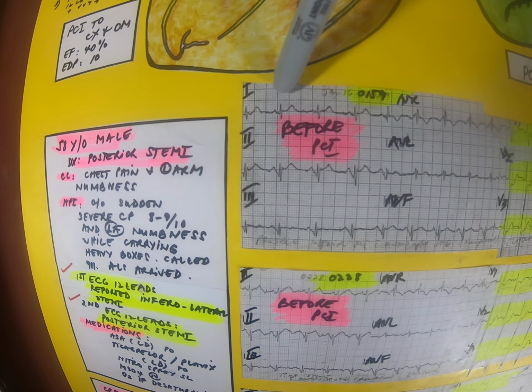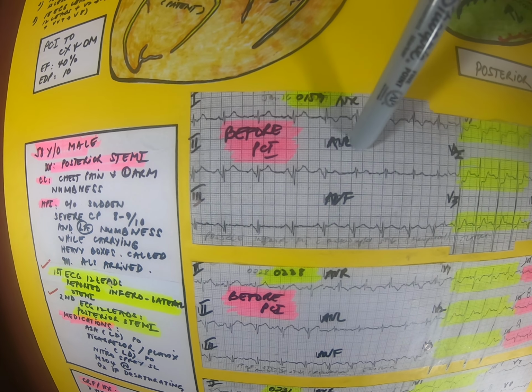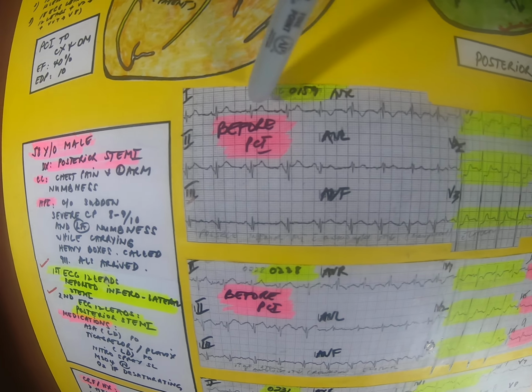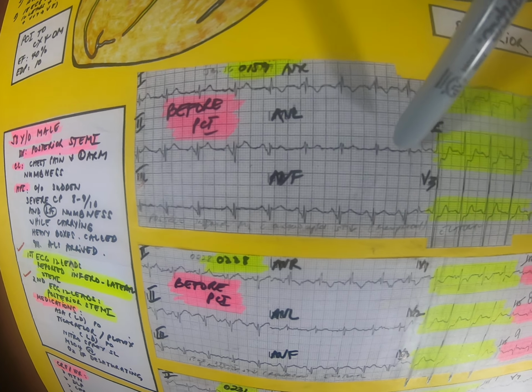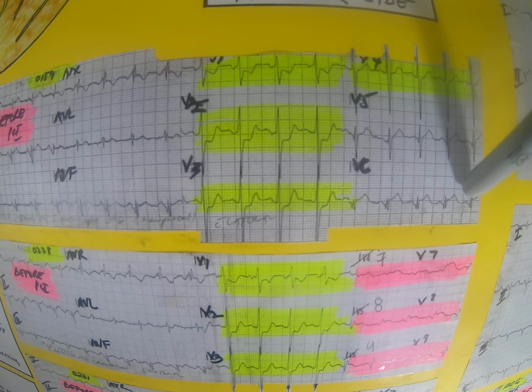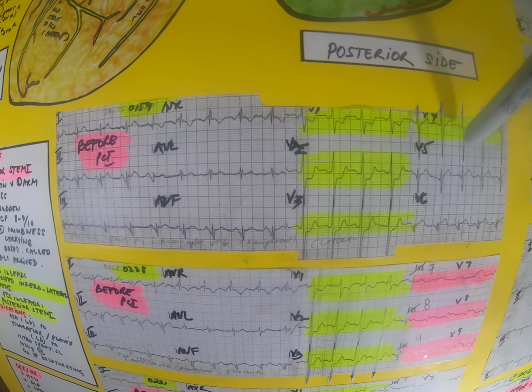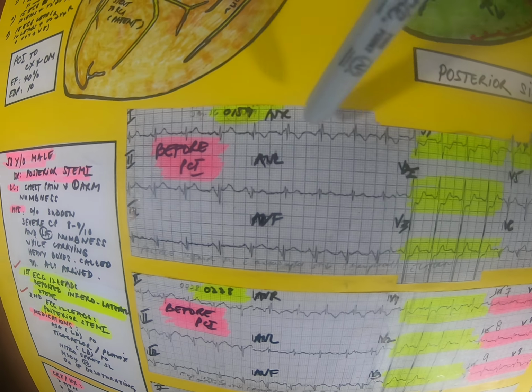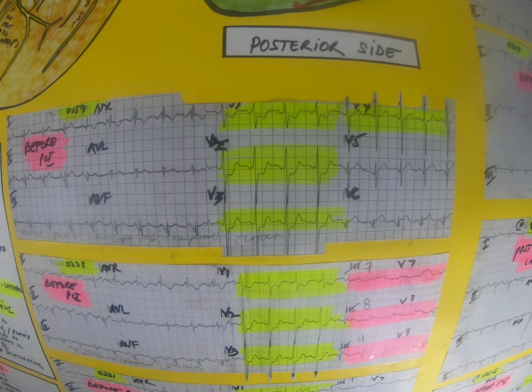So let's go to the lateral leads: lead 1, aVL, V5, and V6. Well, I do not see any ST elevation. Maybe a little bit on V6, but it needs two leads to confirm the problem. Okay, I still should say there's no ST elevation on the inferior leads and lateral leads.